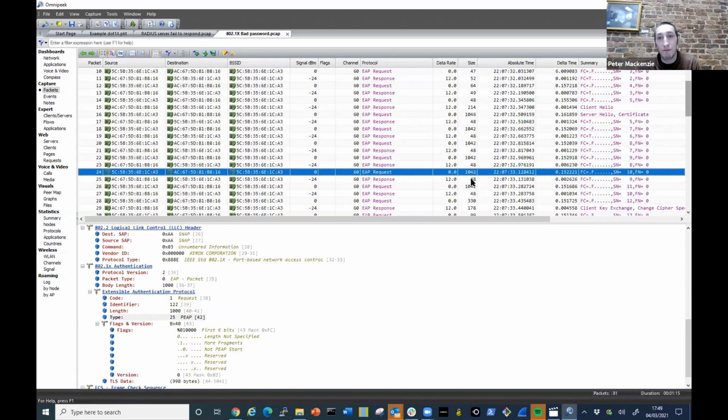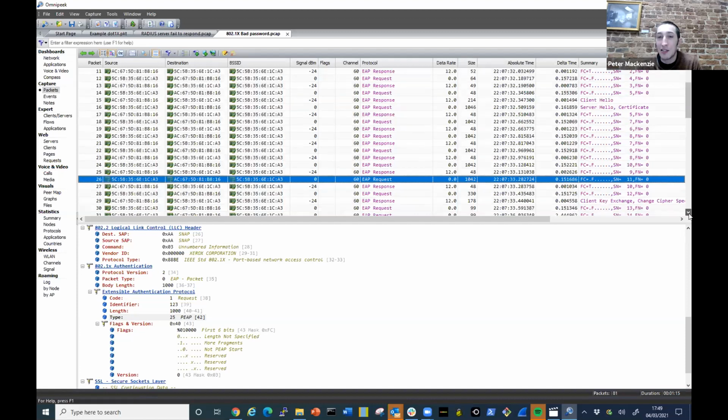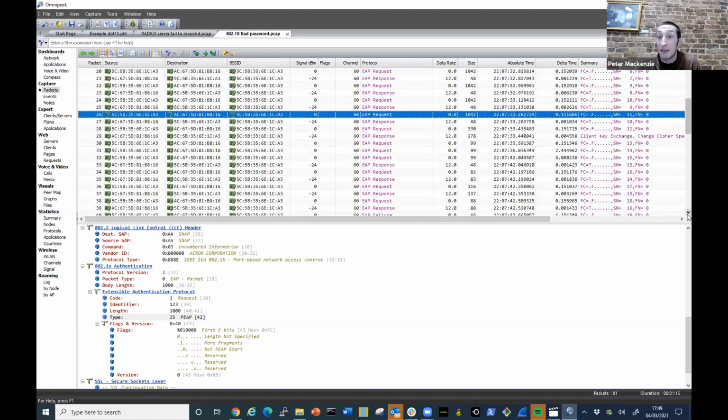Okay, that's good to know, right? That's good to know because most people would think, oh, is it retransmitting? What is it doing? Yeah. And it's actually just sending a very large certificate. And that's what we're seeing there. It's just over several frames. And then, so this seems to go normally.